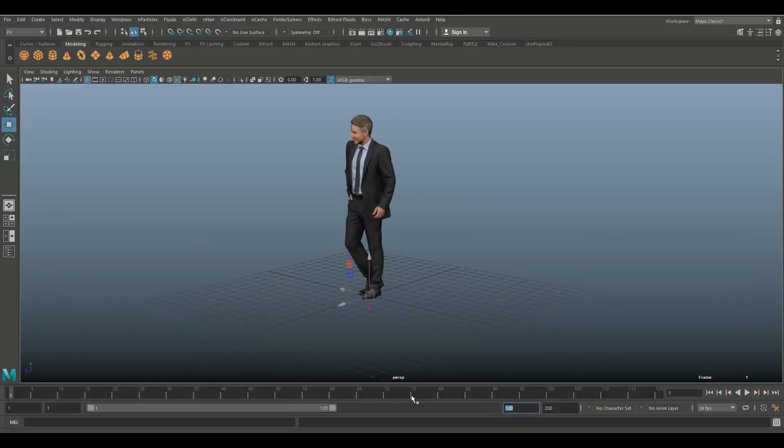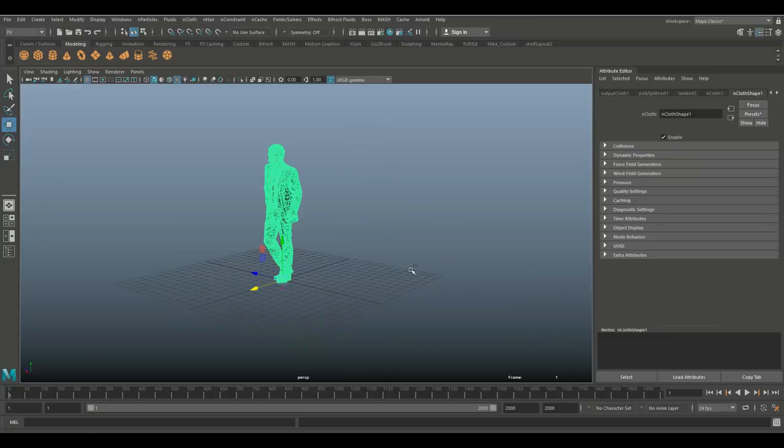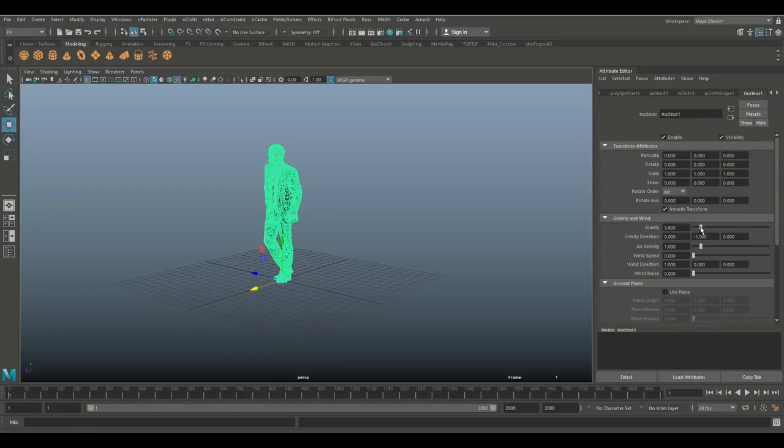So if I set my animation slider to, let's say, frame 2000, and hit play on my keyboard, let's see what happens here. You can already see it, Dennis is starting to fall down, and he's falling down for the simple reason that there's a gravity attached to it. So let's stop that and jump back. We're going to select him, hit Control A to open up the Attribute Editor, and go into the nucleus right there. And we're going to change the gravity to 0 to fix that problem.